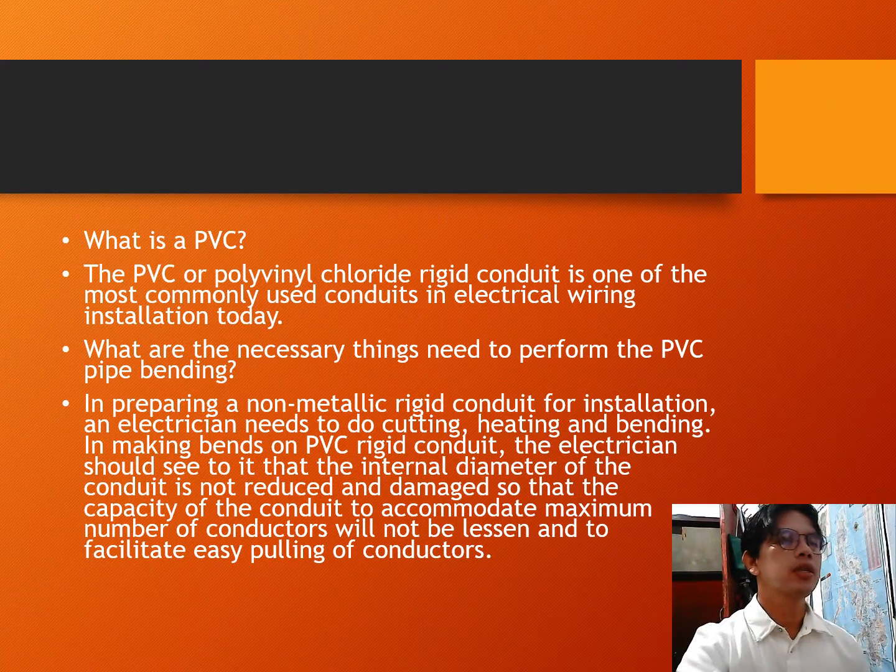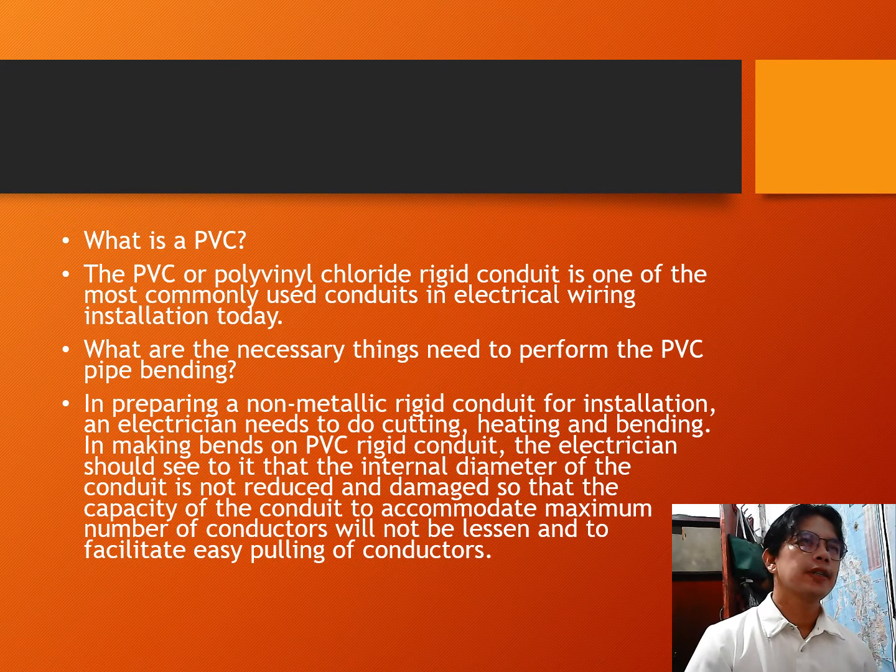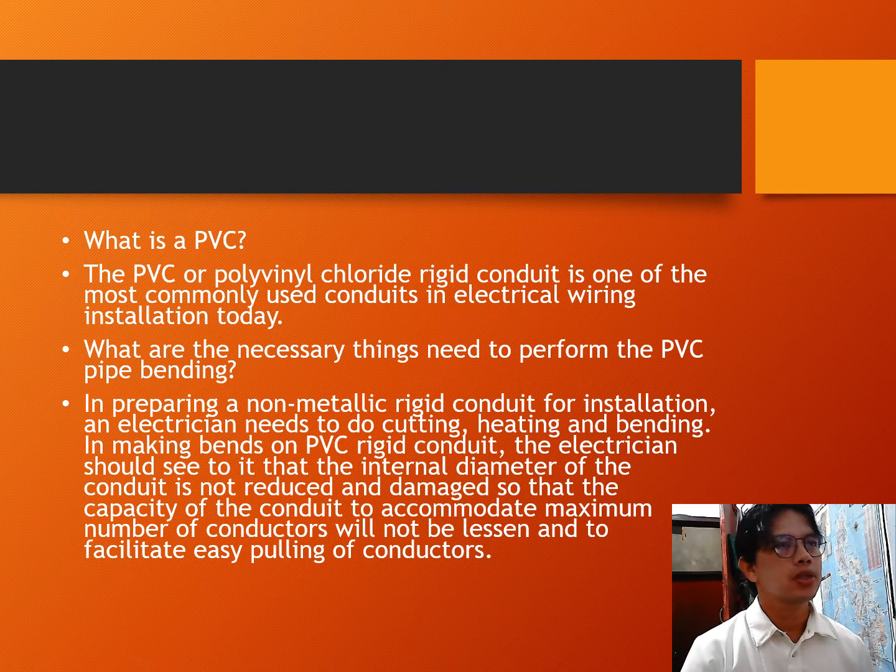What is PVC? We commonly use the PVC, but we don't know what the name is about, or whether it is only an acronym. So the PVC, or polyvinyl chloride rigid conduit, is one of the most commonly used conduits in electrical wiring installation today. What are the necessary things that need to be performed? The PVC pipe bending.